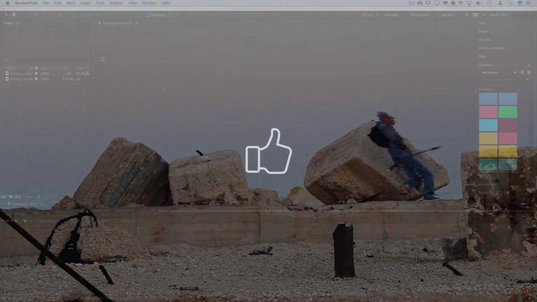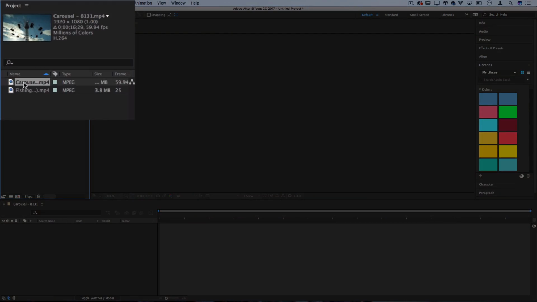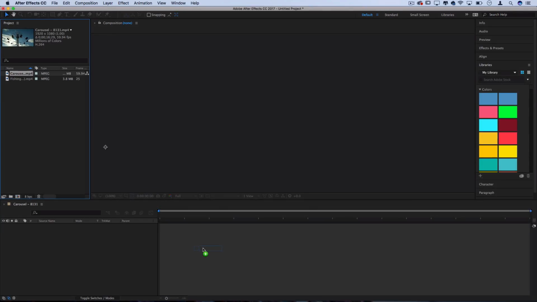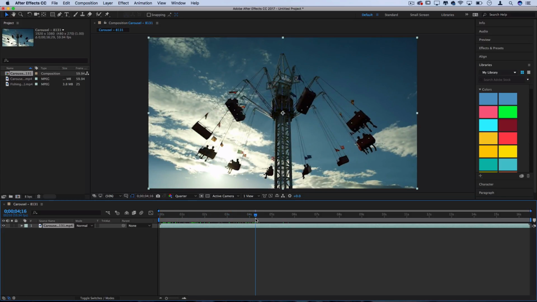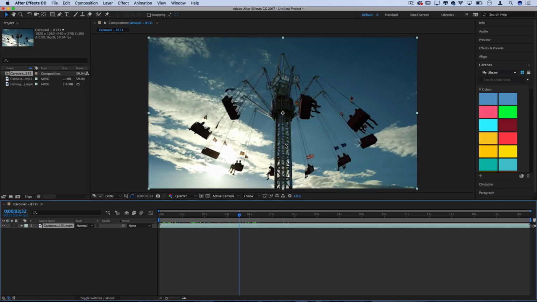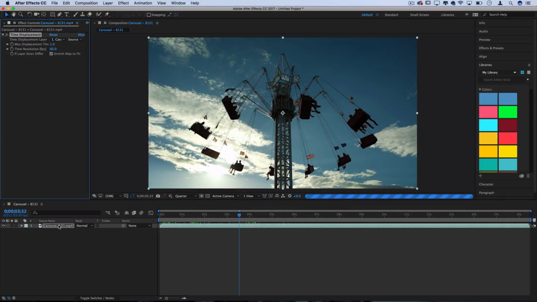So opening After Effects, I've got a couple things in my project media bin, just some example clips to work with, and I'll click and drag this into my timeline to create a new composition. This is going to work a lot more predictably the way I'm showing you if you're using a tripod or still frame shot where there's no movement in the camera, there's just movement in the people or objects like this carousel. So now I'm going to go to the effects panel and I'm going to search for one called time displacement right here and add that onto this clip.